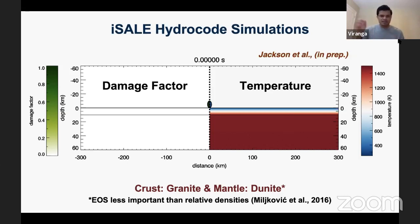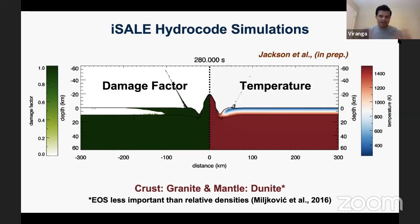So here, I'm going to play you a clip. There's a lot of information here that you really don't need to worry about. Basically, it's plotting two different things on the two sides. Temperature is a simple concept. We can kind of watch that. And what you'll see is an impact happening, and this is modeling that process of how impact comes in, breaks apart the crust, and it kind of does something similar to what you'd expect if you threw a pebble into water, right? So there's sloshing and things like that. So it's a different type of code. So it's just a lot of things with computers and trying to figure it that way.